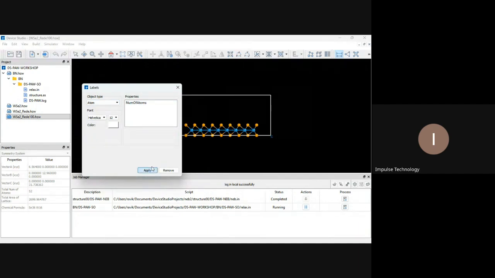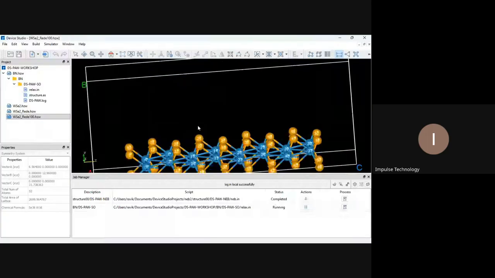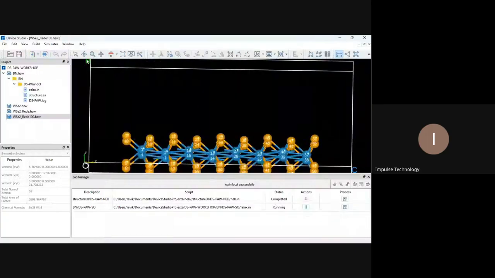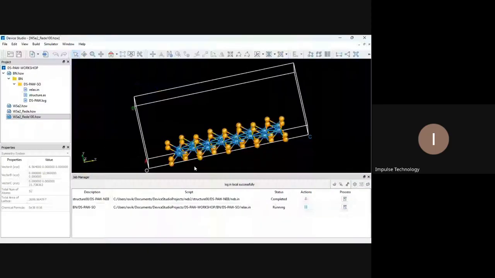Click on apply. Here you can see the number of atoms also. It will show the numbers here like 9, 10, 12, 22, 21. This type of thing you can also do.